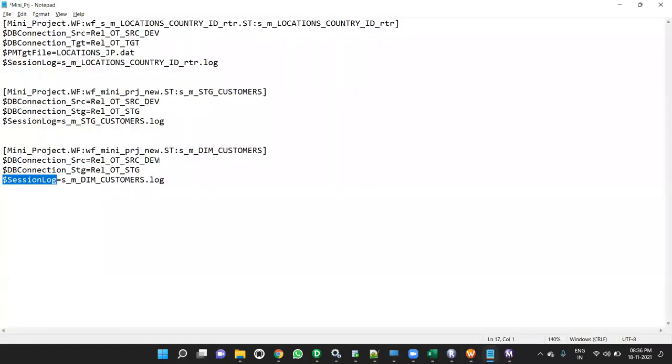Then $DBConnection_STG we want. We don't want source, we want target. Take this target, put it here. So in the dim session, dim_customers, we will have STG and target connections. Yes or no? Yes. So that's why I'm using only $DBConnection_STG, $DBConnection_TGT, and session log.